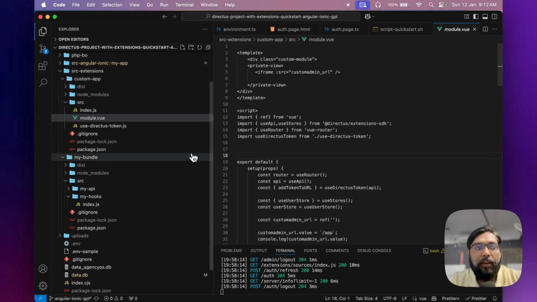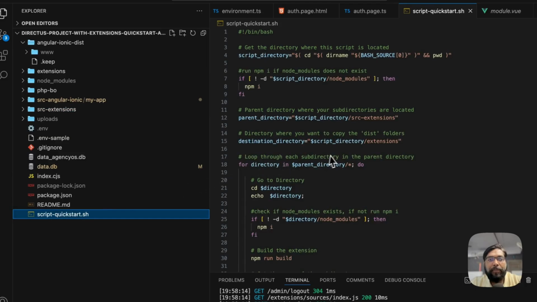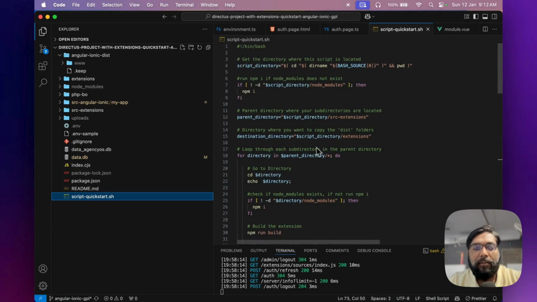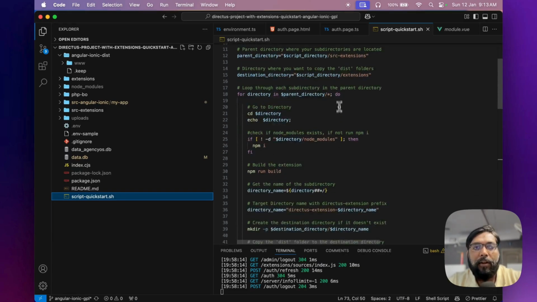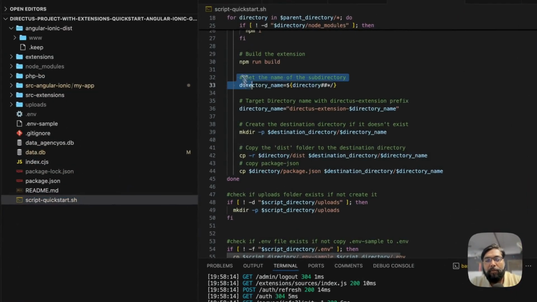Before that, we have added a simple script called quick start. This script will take care of everything. When you run this script, it will install all the required node modules, as well as extensions node modules from package.json. It will also build your custom app.